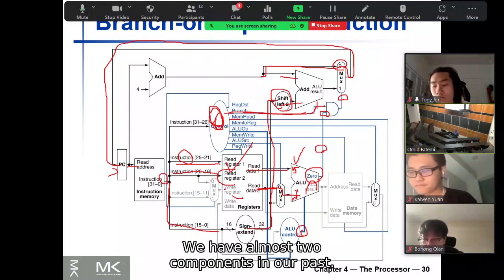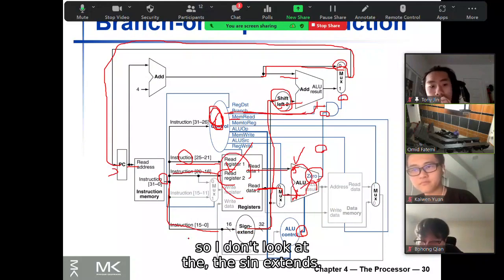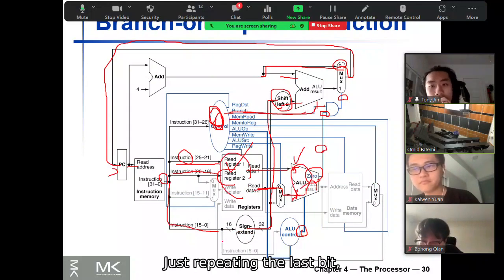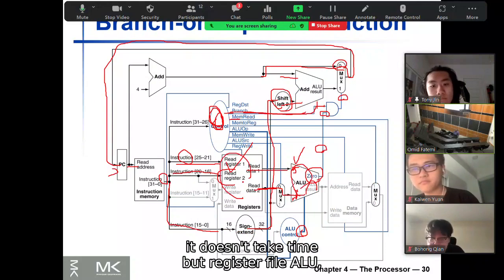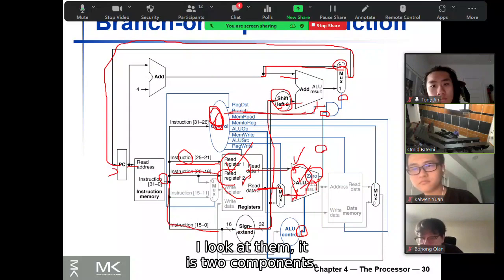So we have almost 2 components in our path. The multiplexer has a very small delay, so I don't look at it. The sign extend is just repeating the last bit, so it doesn't take time. But the register file and ALU do something, so they take time. So I look at them. So it is 2 components.